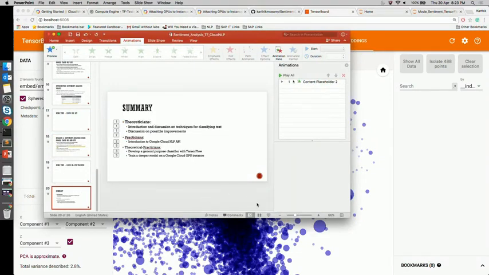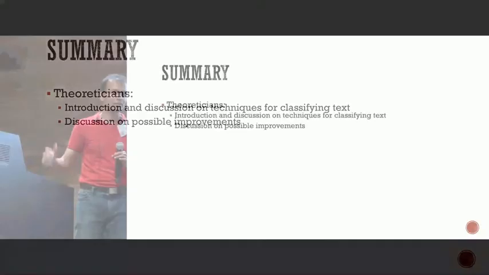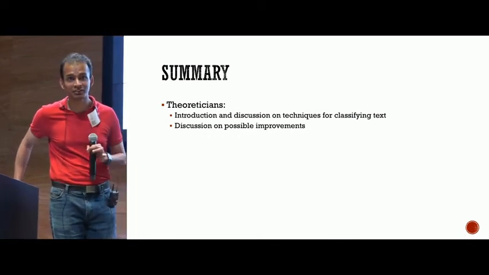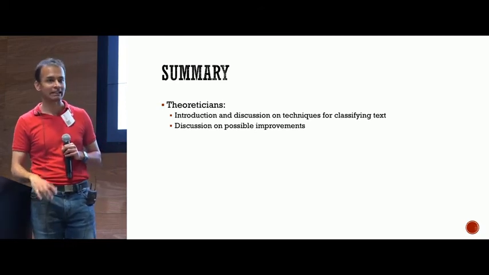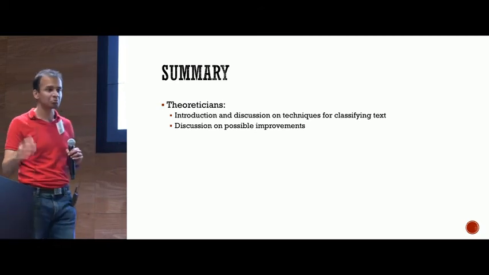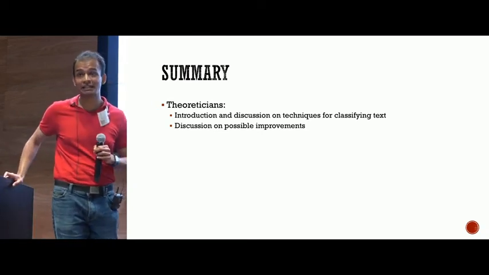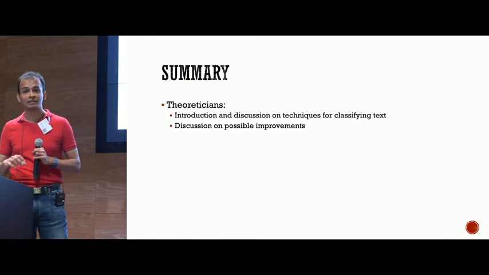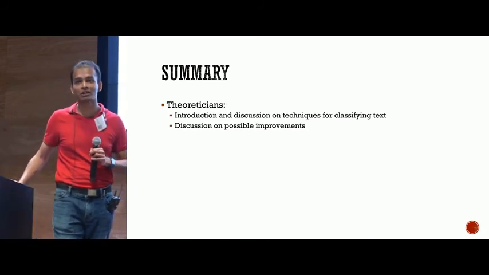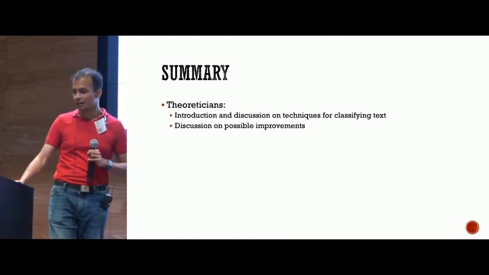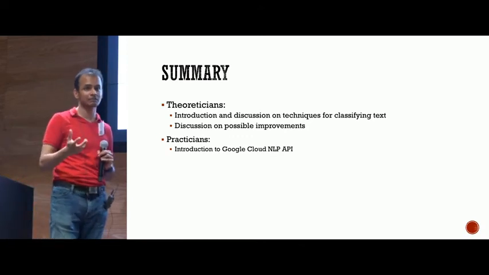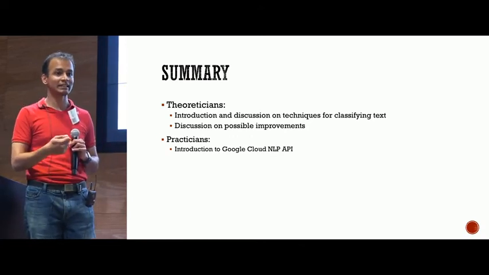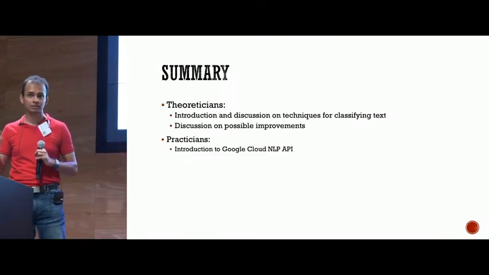So we have come towards the final slide here. We started off with a simple introduction to what sentiment analysis is and how we use term frequency and inverse document frequency to classify text into positive and negative classes. We also discussed some improvements, like using word2vec or GloVe vectors. We also saw a running example of how to use the Cloud NLP API itself to do the inference, to get sentiment values, the scores and the magnitudes. So you can use that.